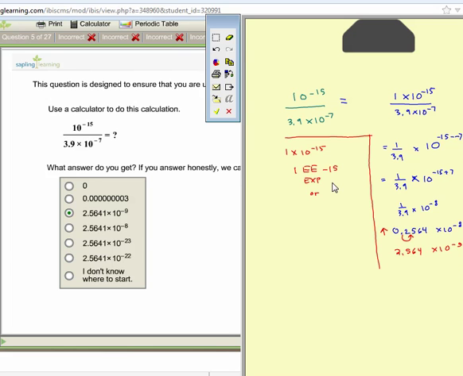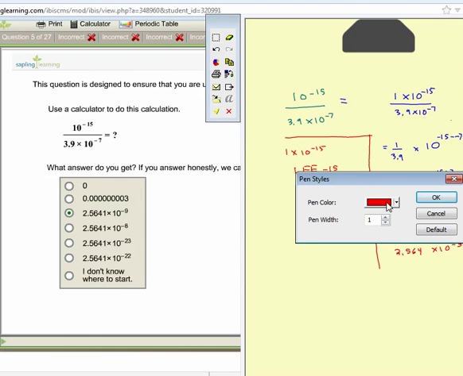Or you could use parentheses and use the power of 10. If you use the power of 10, you have to use parentheses. I prefer the EE way because it saves us the steps of parentheses, and if you forget to put the parentheses or you put them in the wrong place, it just makes things really hard. Okay, now let me change my color of pen so we can look at the next one.